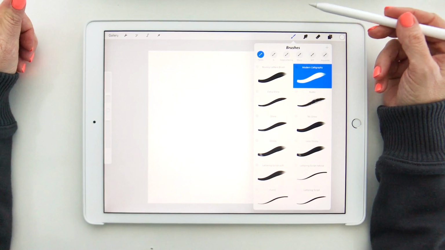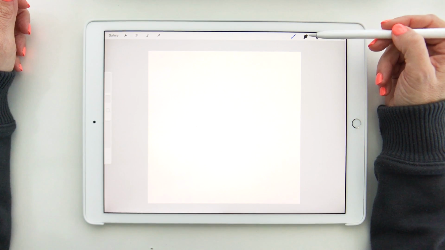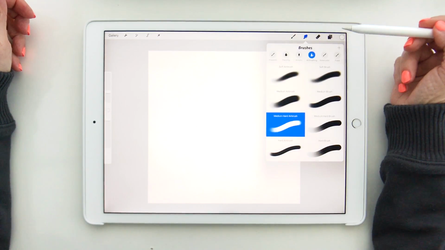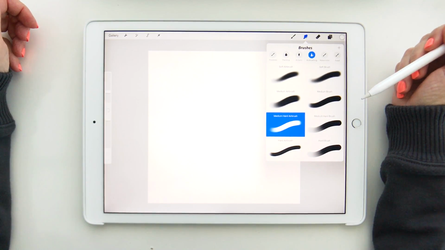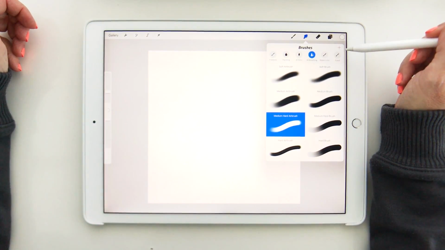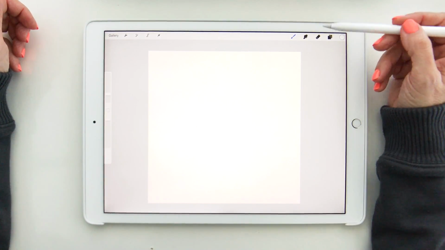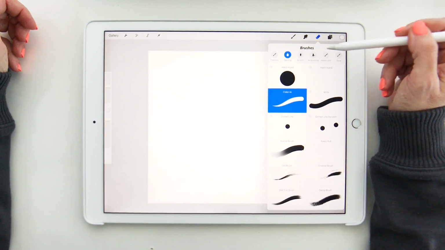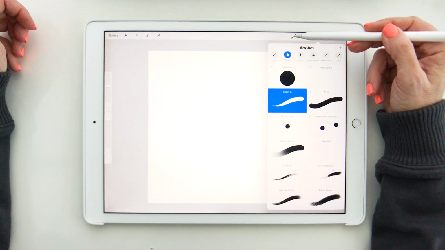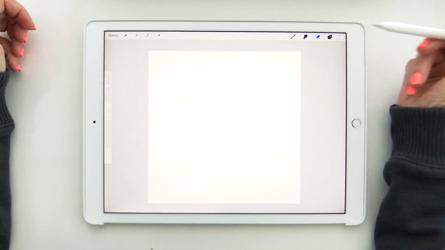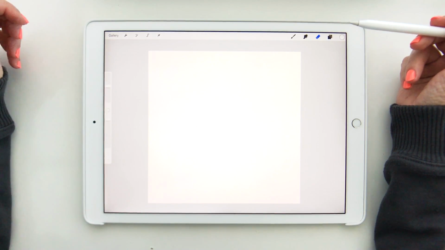So I just wanted to show you that this is where you select the brushes, and then some other tools we're going to use is the smudge tool, which is here. And one of the things some people don't realize is that you can use the smudge tool with any of your other brushes exactly the same way. So you can select the brushes, they're all the same as they are in your brush tool. And then the same applies to the eraser tool. Again, you have your brushes here, and again they're the same as they would be in your brush menu or the smudge tool menu.